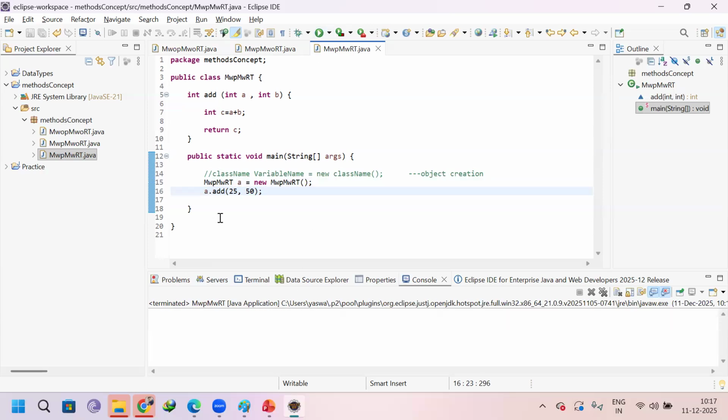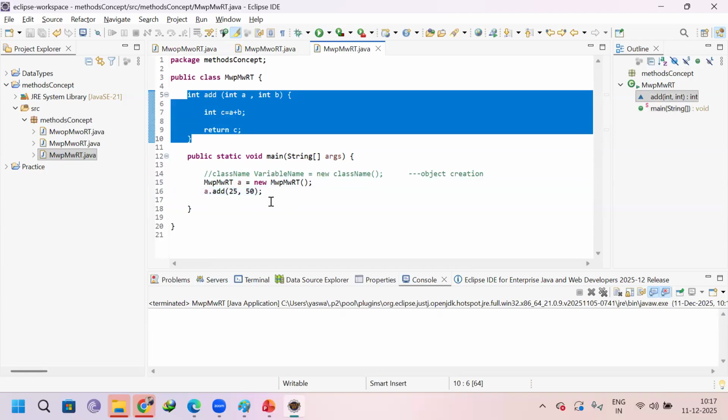What happened? Guys, what happened? Tell me. Did we get any output here? Is anything printed here? No. See guys, here we are returning the result, but we are not printing it anywhere. Did you understand, sir? Yes, sir. So for that, what you have to do, you can do two things.